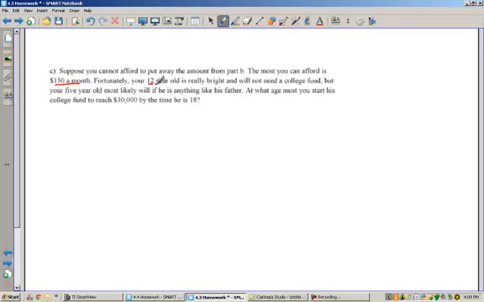Okay, so the 12-year-old's cool, you don't need money. But your 5-year-old, you're in trouble, right? If he's anything like his father, he's going to need some money to go to college. And so at what age to reach $30,000 by the time he's 18? So again, it's the same formula because we're in the annuity section. So FV is equal to P times N over I, all times (1 plus I over N) to the NT, minus 1.